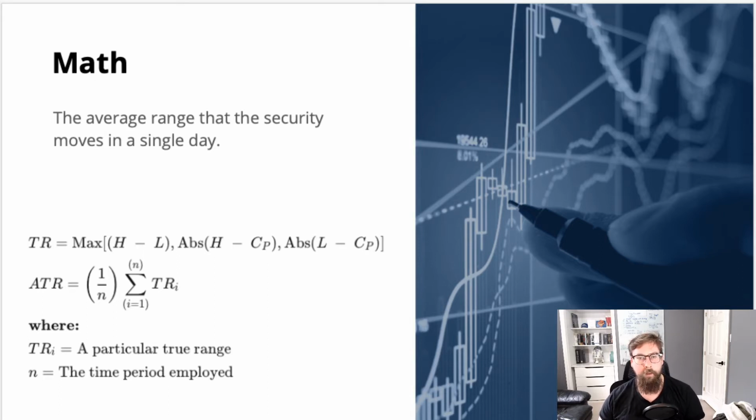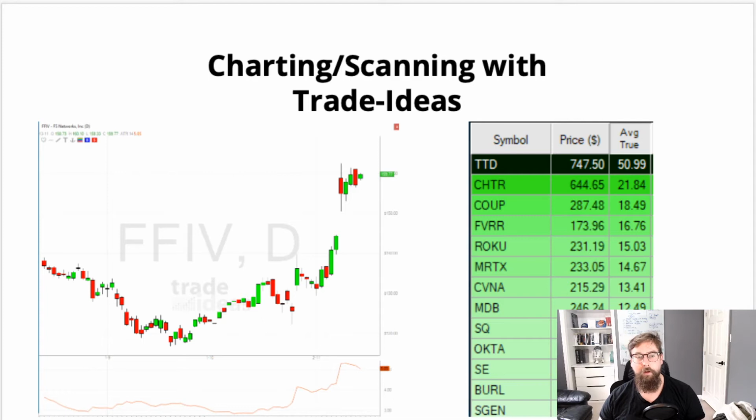This is how it will look on your charting with Trade Ideas on the bottom here, and then on the scan to the right of that. You can see we can produce this number of things on the average true range, and reasons for why you would do that are just right here. So again, you'll see this red line. You can add it to your charts. We'll go into the platform like we do at the end of this and see from there how it actually looks. Let's go into the usage.